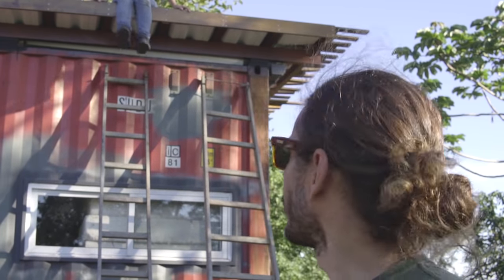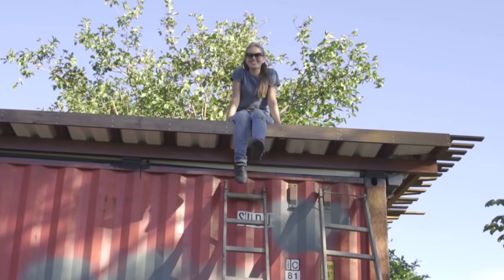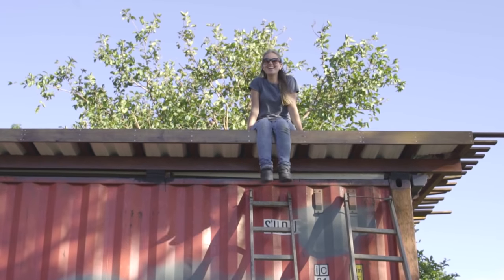So right now we need to wait a little while until it recharges, and then we can do the other two sides. Look at that. Someone is having fun. Waiting for?